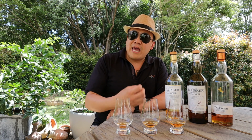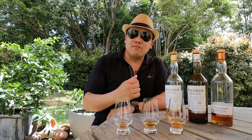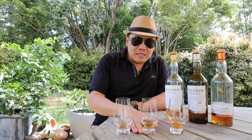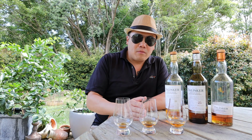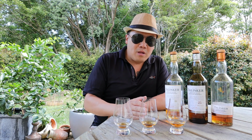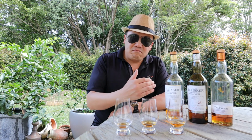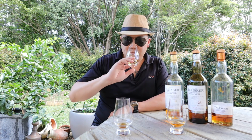It's sooty, like candle smoke, and a waft of smoke from afar, or maybe the smell of wood that's burnt down and then it's no longer on fire. It's got a little bit more minerality to it, more sweetness to it. But the finish is super long. You can't really fault the finish. The 25 is an exceptional dram.